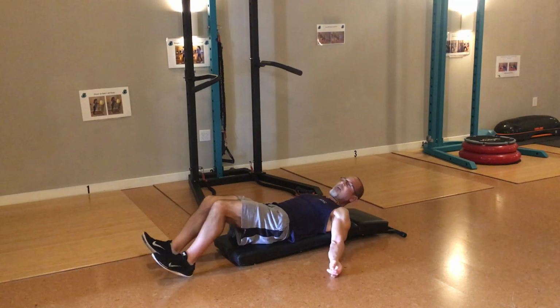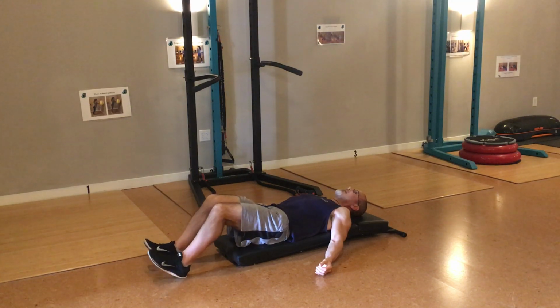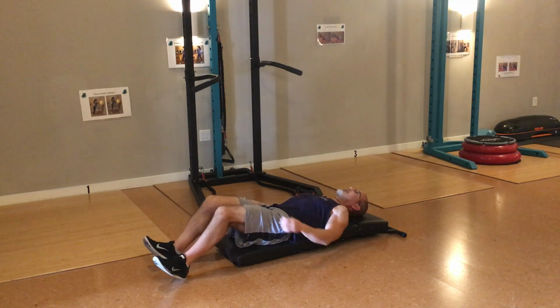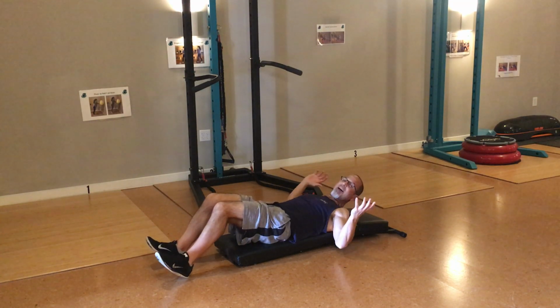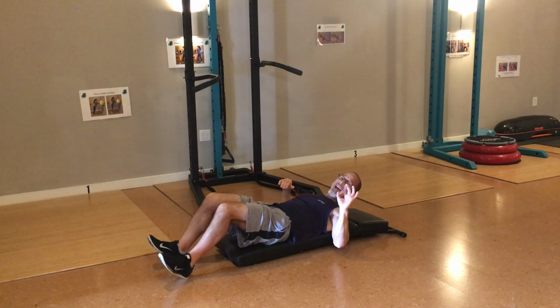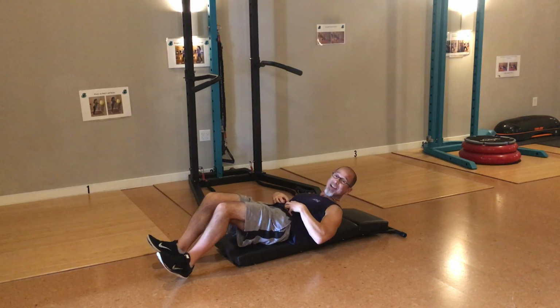Okay, we're going to give that a short rest. So that's 3 moves so far. Now notice, my neck has been able to rest the whole time. If you have some neck issues, these exercises are perfect for anybody with neck issues. And they're crazy, crazy effective.